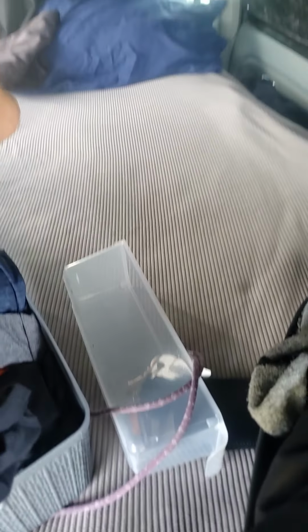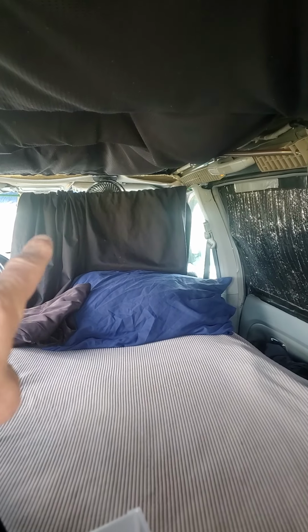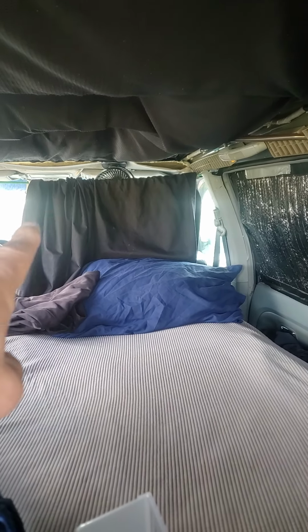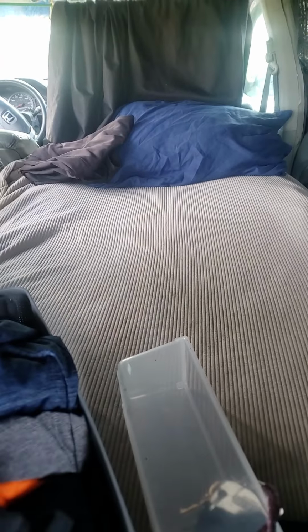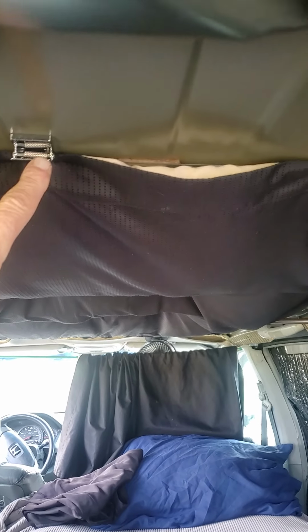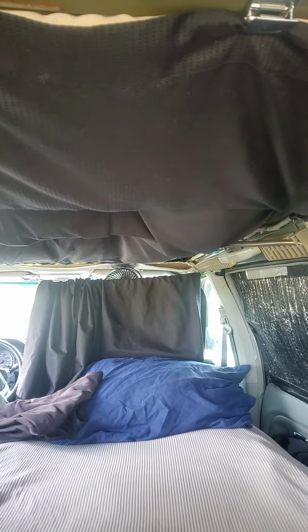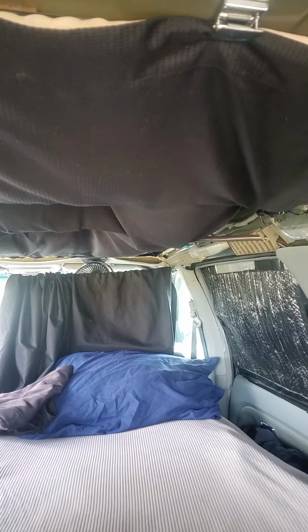And you can see that, let me tilt up a little bit, that plastic curtain, excuse me, it's not a curtain, it's a thermal curtain. It's a panel that goes in the window, and I had 2 of them. And basically what I did was I used the second one that I have, and I used magnets to kind of hold this in place. So you can see this whole thing. There's a bungee across there, a bungee across there, and a bungee across the forward part of the window panel, which actually has a loop in it for a curtain rod.